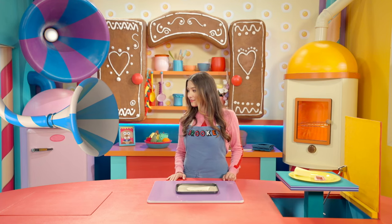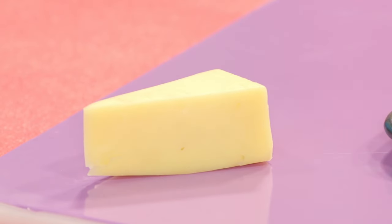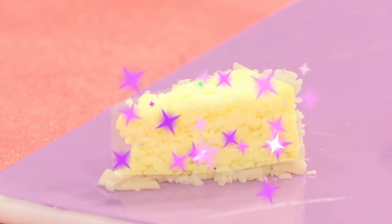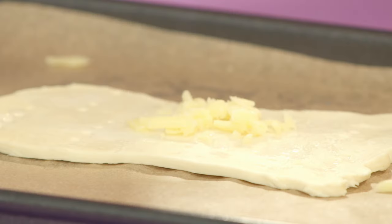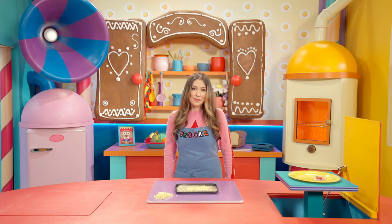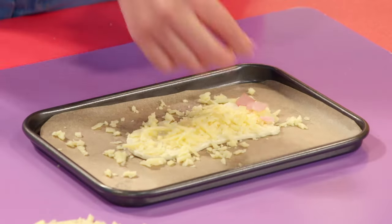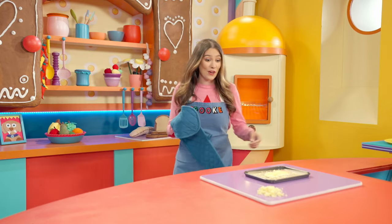What's next, Makery? It's cheesy time. I'm going to use this block of cheese I got from the maker tree earlier, but it needs to be grated. I don't suppose you could lend a hand, could you, Makery? Cheddar. There you go. Thanks, Makery. You should ask an adult for help with this. Now I'm going to sprinkle some cheese all over our foot. Our foot wouldn't be complete without toenails. For those, I'm using some ham. Tear it up into small pieces and put them on the cheesy foot like this. Now this is ready to go into the oven. You should ask an adult for help with this.